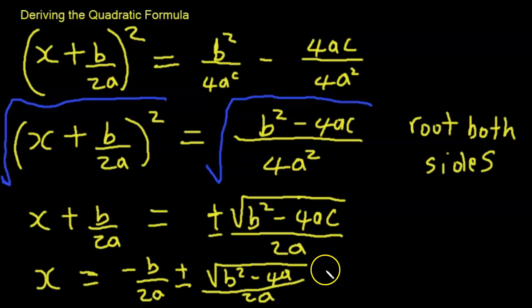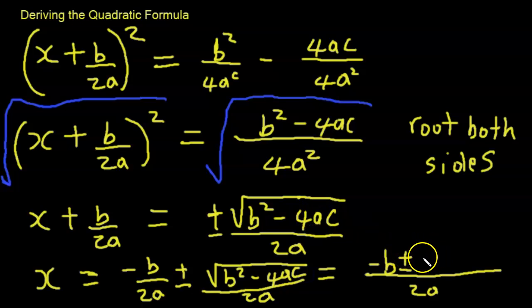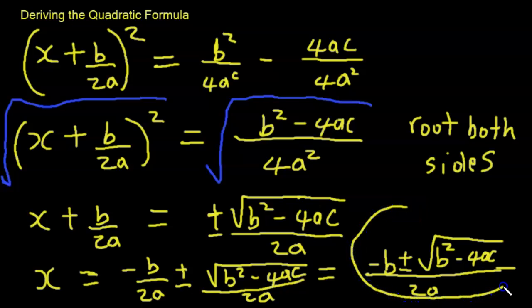And you'll recognize that both of these terms have the same denominator of 2a. So we can group the numerators. Minus b plus or minus, oh, this was 4ac. This has this term here. Minus b plus or minus the square root of b squared minus 4ac. And this is how we derive the equation for the quadratic, or the formula for solving quadratic equations.